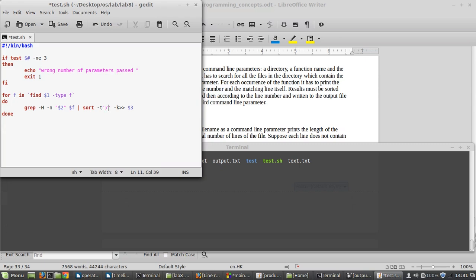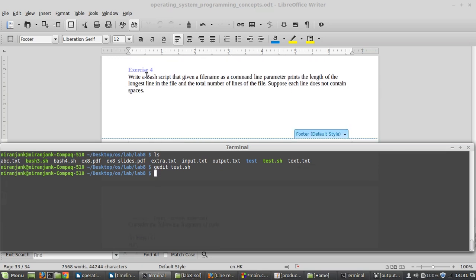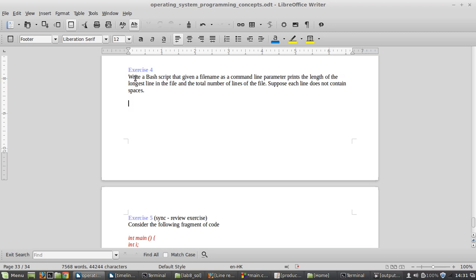The delimiter was the dash, and the field is the second field only, and we sort it on the basis of the dictionary. Sort is done there, and lastly we append to the third parameter. Alright, you can also do it this way. Okay, now let's close this, and let's go to our fourth exercise.